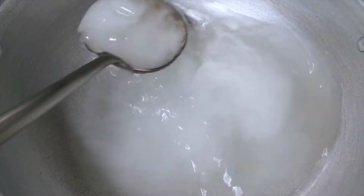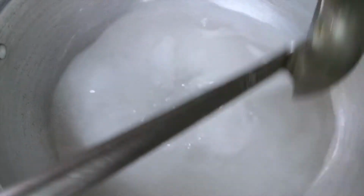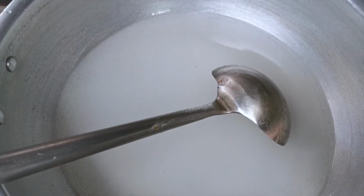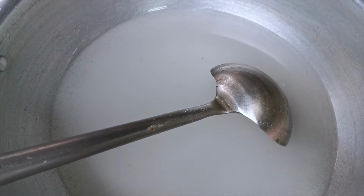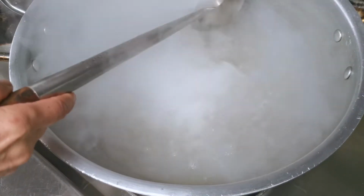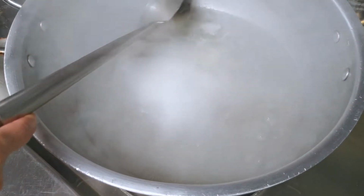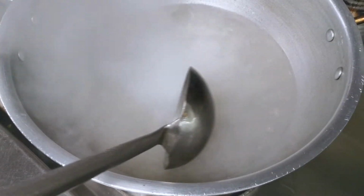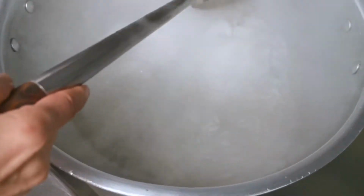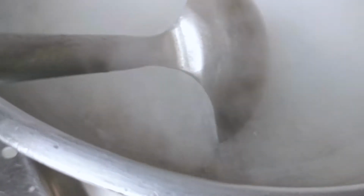Yeah, you leave it about 20 minutes until you can see this one is quite thick, and then you pour sweet and sour plum sauce. Yeah, you can see a little bit of frost on top, right? You just take it out and throw it. Yeah, okay. Now you can see a little bit thicker, right?